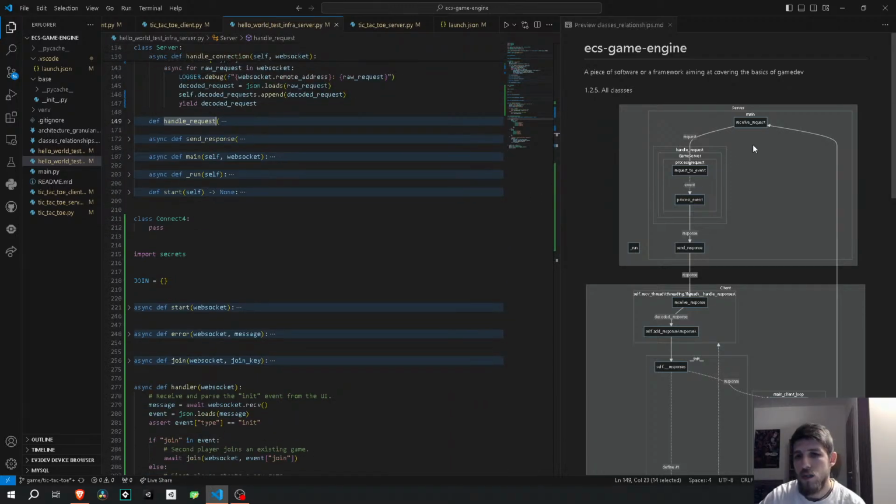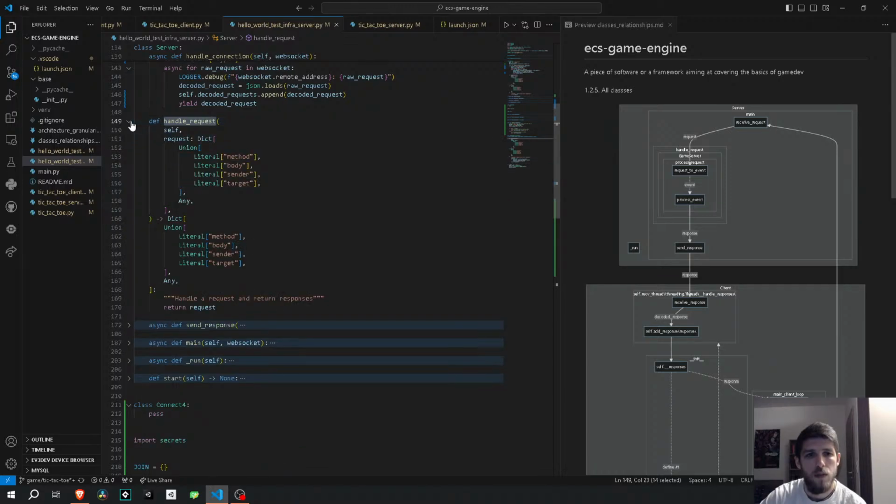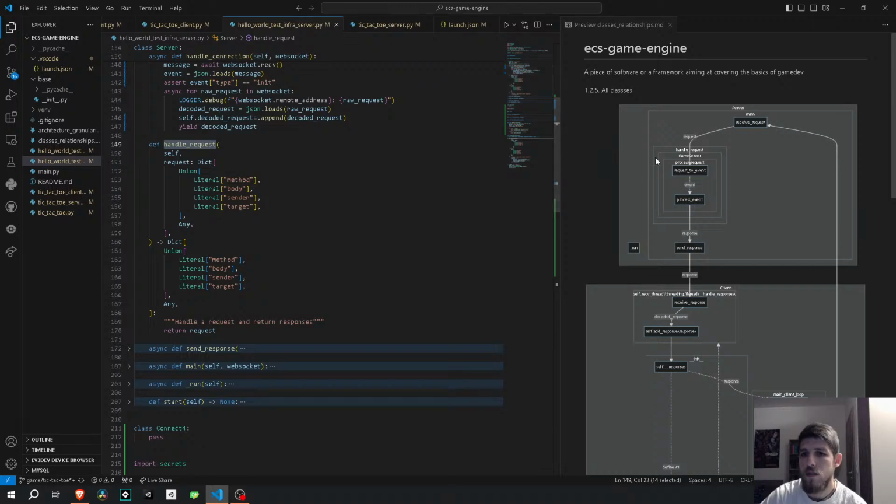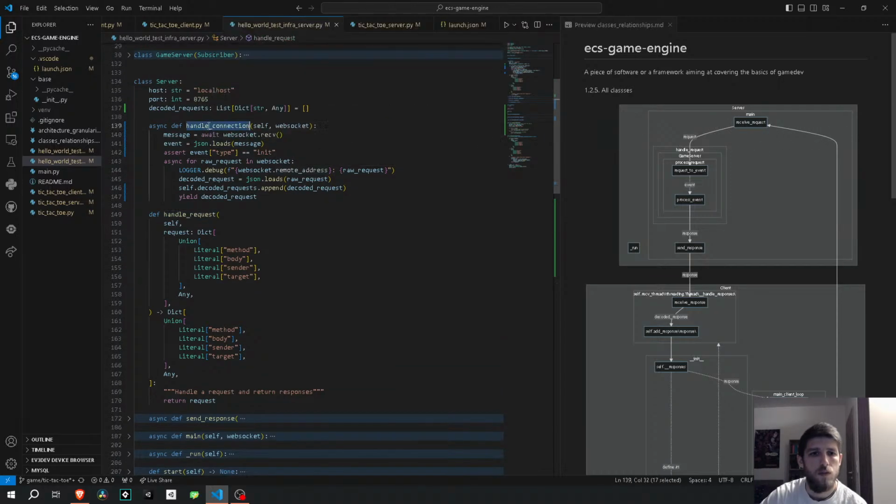And what we wrote here is in the requests. All right, so receive request, and in receive request, which was this, we are calling handle request. But this is not the case anymore. And we need to fix that, because this is basically this part.